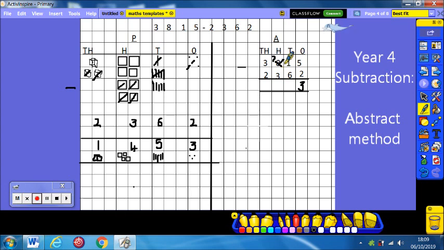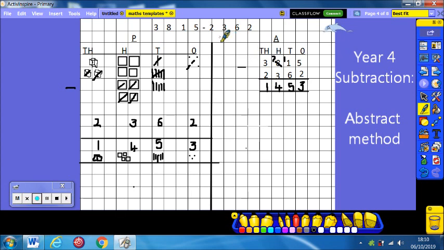And I'm going to move, without squiggling, the 10 tens into the tens column. So now you can see I've got 11 tens. So 11 tens take 6 tens equals 5 tens. And again, you can check pictorially, we've got exactly the same answer, so it matches. Then we go to the hundreds. 700s take 300s equals 400s. And lastly, 3,000 take 2,000 equals 1,000.